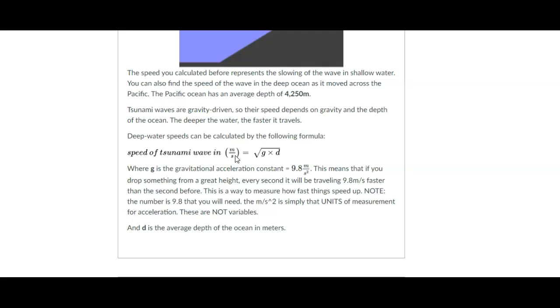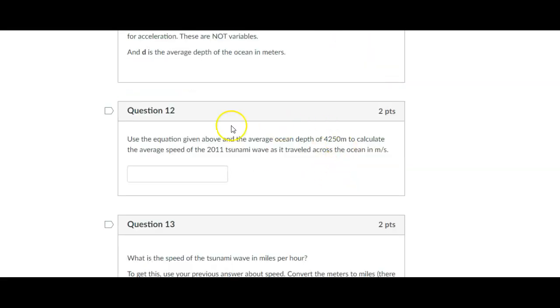What you need to do to calculate that is use 9.8 for the gravity constant. And whatever depth you're given, you need to multiply those 2 together. Take the square root of that. So look, on your phone, at least on my iPhone, if I have it held in normal portrait mode, I can do some basic calculations. If I rotate it, it'll give me more options like a scientific calculator. And there should be a square root button there, so you can just hit square root, and it'll give you the square root of that value. So that's what this is asking you to do here.